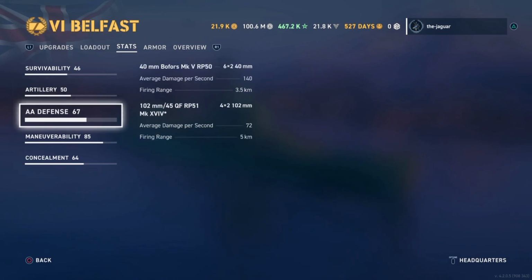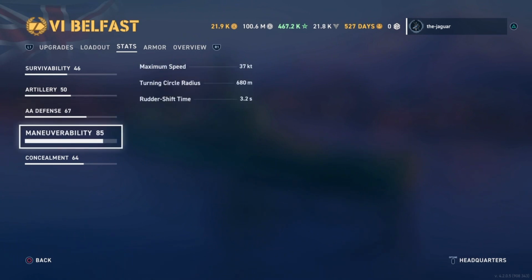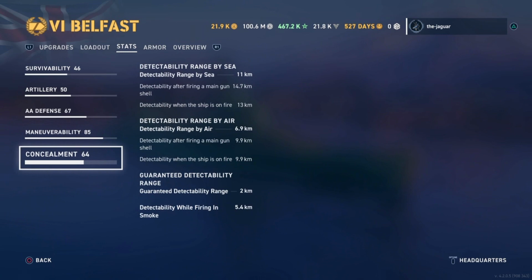Here are your AA defenses and maneuverability, and this is kind of what we worked on with the steering gears. Maximum speed is 37 knots, turning radius is 680 meters, rudder shift time is down to 3.2 seconds, which is pretty good. Concealment is 11 kilometers, detectability range by sea, range by air is 5.9 kilometers, and within the smoke is 5.4 kilometers.